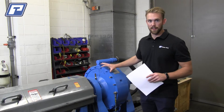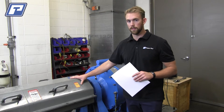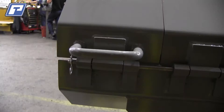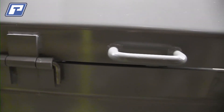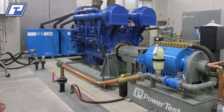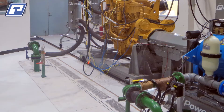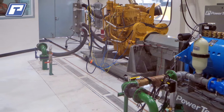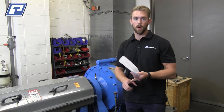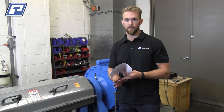After you perform that basic maintenance on your engine dyno itself, we're going to want to do some basic inspection on the accessory components throughout the rest of your test cell. One of the first things we want to look at is the drive shaft guard — take a look at the securing pins and hinges and make sure those are properly lubricated and functional. We also want to look at the engine cart, the water pressure regulator accumulator, the cooling columns, and any other accessory components for things such as corrosion, rust, and any adhesions that might inhibit basic functionality of the equipment.